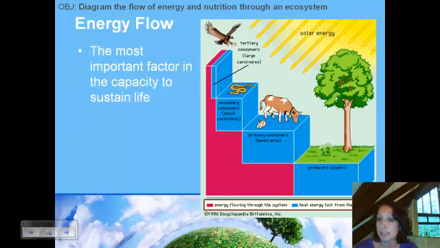So all of our plants are able to use the sun's energy. They take in the sun's energy and they use carbon dioxide from the atmosphere, from the air, and they're able to make sugars. And then those sugars can be converted into fats or into proteins. And then other organisms will eat those producers, and then those in turn will get eaten by other organisms. And so we call the bottom of this the producers. And then the first consumers we call primary. And then the secondary consumers eat the primary consumers, and the tertiary consumers eat the secondary consumers.